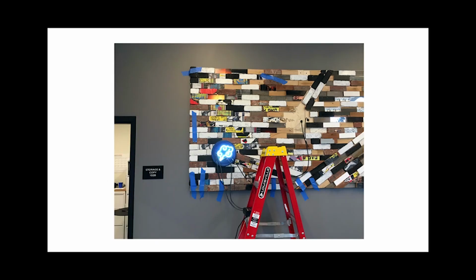So as we start installing, we also have to drill the holes in the wall for the wires to go. So professional electricians had to come and put that through and just make sure the neon was safely put up there. You can see a number of other pieces have been glued on here, and then they're taped on with painter's tape just to hold them in place as the glue sets, and then the painter's tape is easy to take off. Painter's tape, another wonderful material.